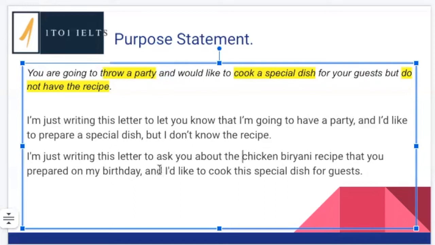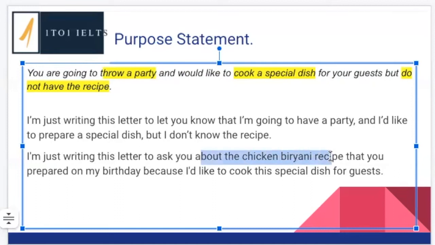And I'd like to cook this. So this is showing addition, but I would say we're doing this for a reason. So if I want to show a reason, I wouldn't use and. What would be the more natural conjunction? Aha, it'd be like yes, because. And then we don't need a comma before because. Okay, let's see. Have we covered everything? So we're asking about a recipe.